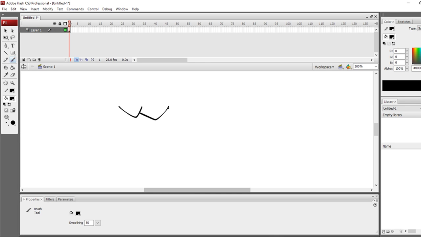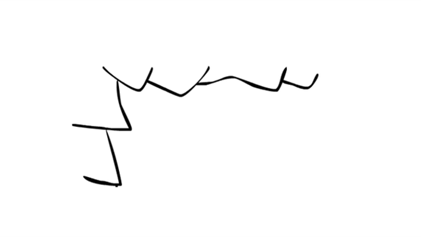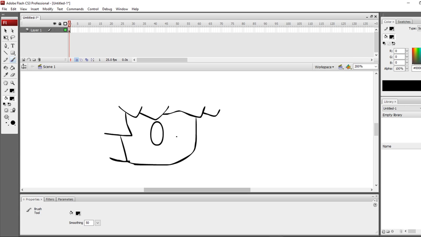Let's draw that and that. We're gonna draw my character, just a simple guy. Oh geez, hold on. I can't just cycle on a piece. Slow and steady wins the race. That's perfect. That's like a perfect circle right there. Haha, beat that. Okay, now let's do the other eye.